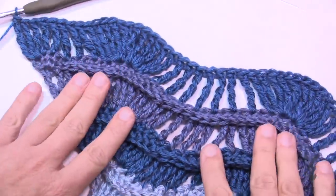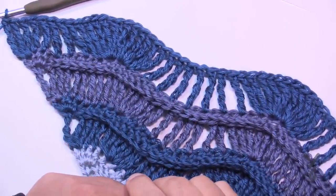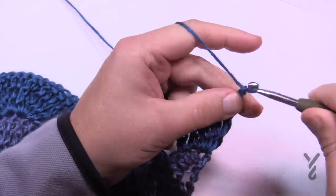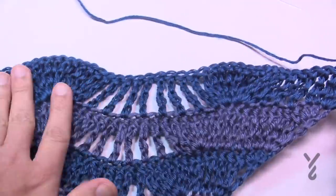You see it's really following the motion awesomely. And let's begin on to row number eight, which you already know. Let's turn our work and begin. Starting row number eight, it's what you know with the half double crochets. So just chaining up two does not count as anything. Put three into the first one, three into the last one, just follow it around.